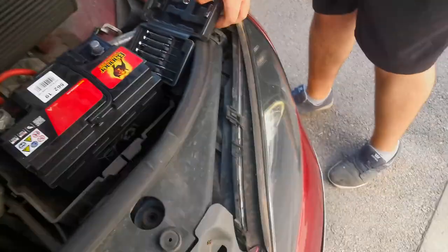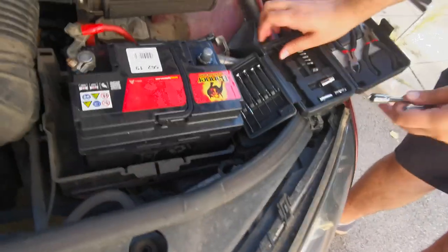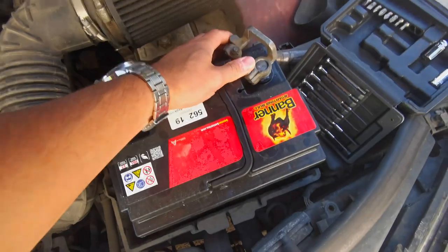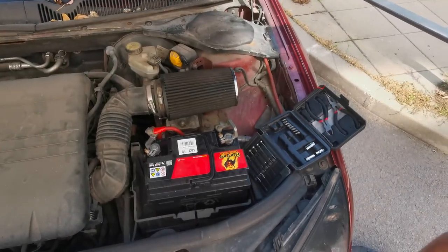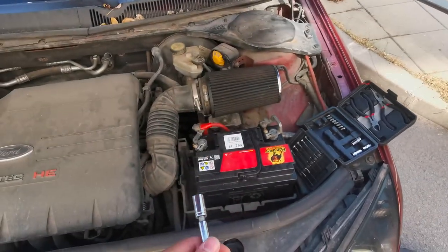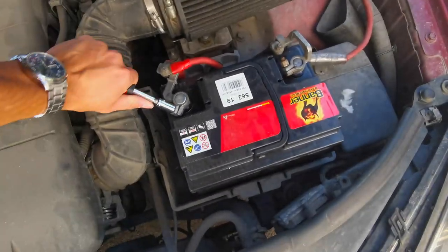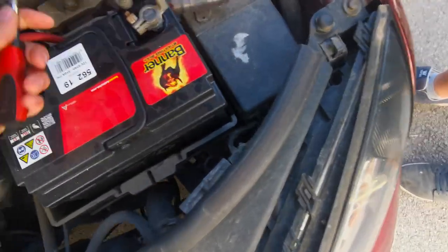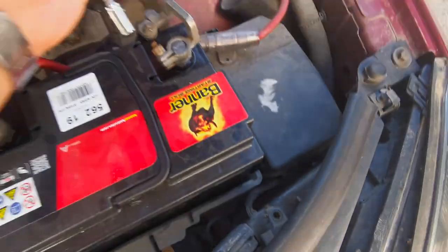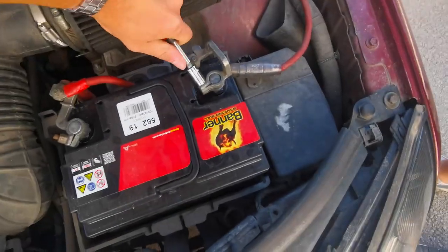It would be good to maybe — ah, there we go, it sits snug and nicely. Now for the minus — I gotta use two hands for this, maybe not the best vlogging material but that's fine. Is that snug? Feels snug. I've been given the tool. Let's get these bad boys really tightened because we don't want to lose a battery terminal on the way. Professional mechanic here — I strongly suggest you follow what you're seeing right now, this is exactly how you need to do it.